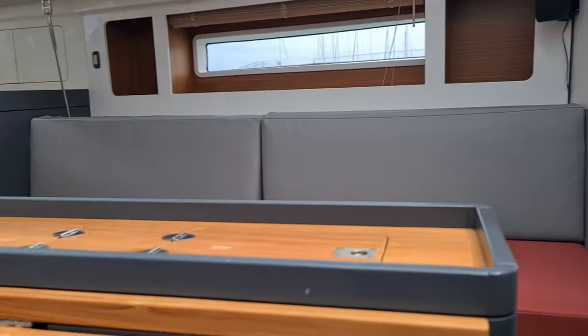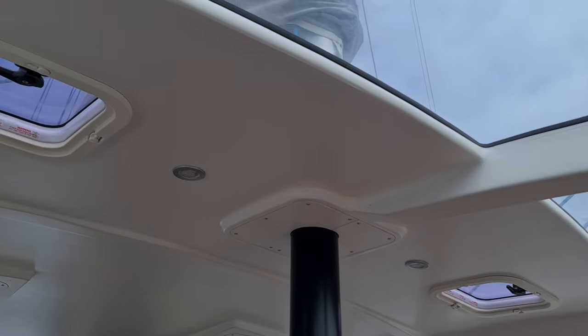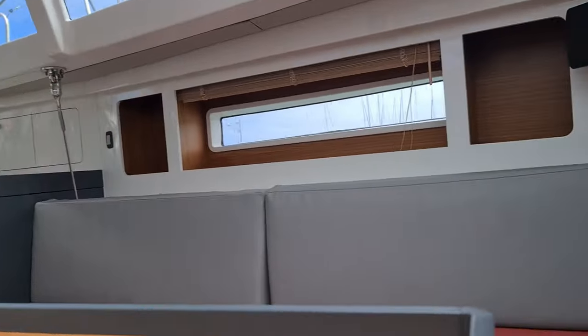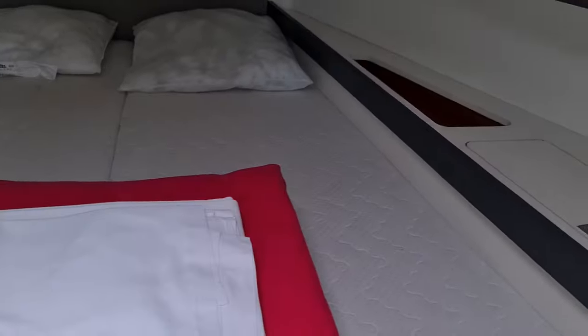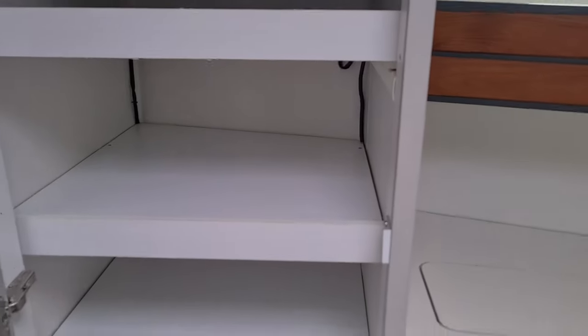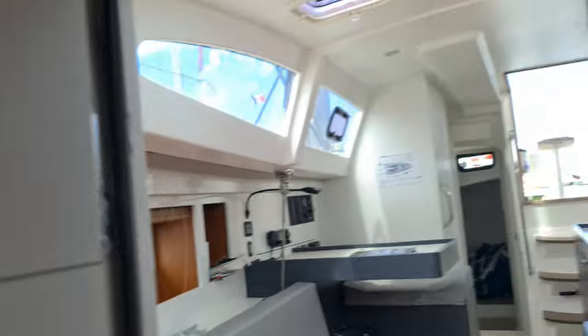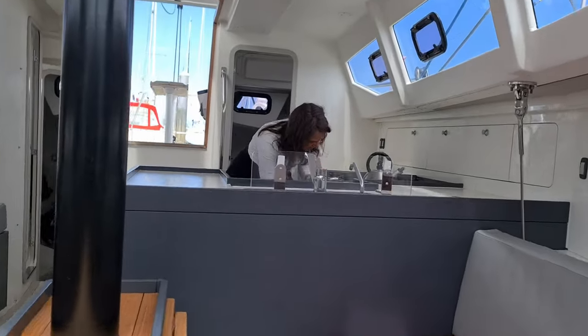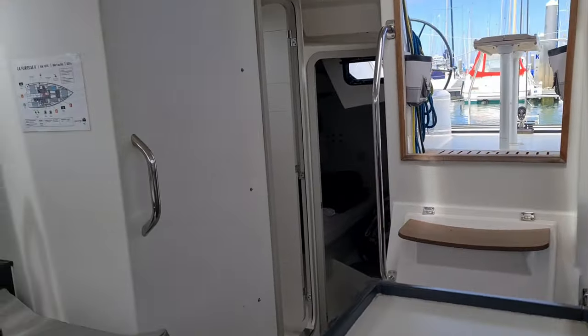This is pretty comfortable and large. IKEA furniture. I like the opening here - the two doors. And that's the bed, a large bed with lots of storage. Nice wall drops and shelving on one side. The idea of the boat is to be as simple as possible. That's a charter boat - this is a charter company. You can sleep on it. I'm not quite sure about the finishing on them - the finishing is very cheap.